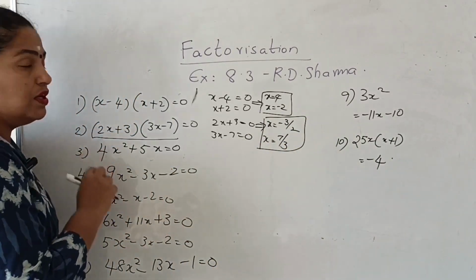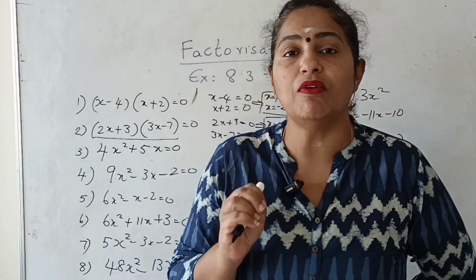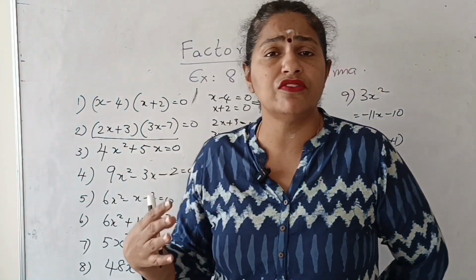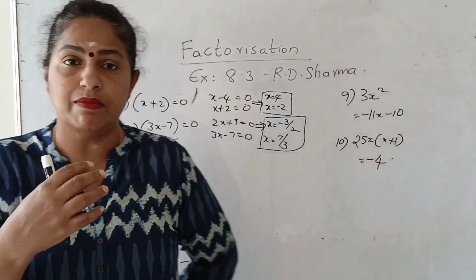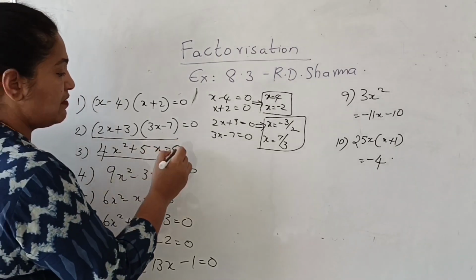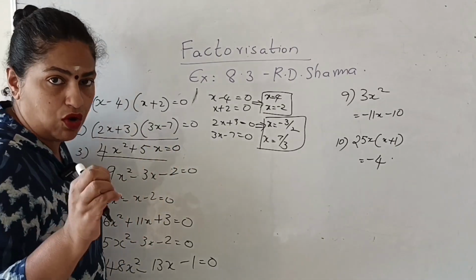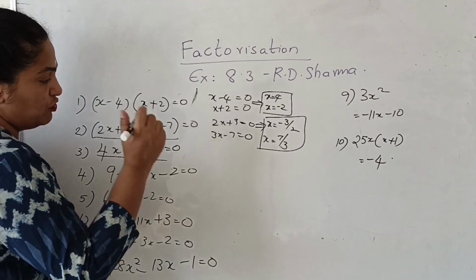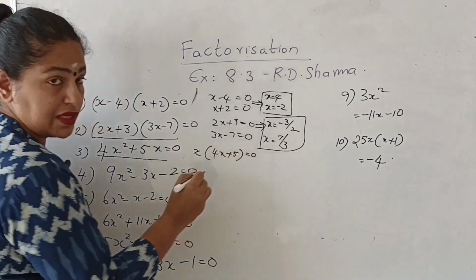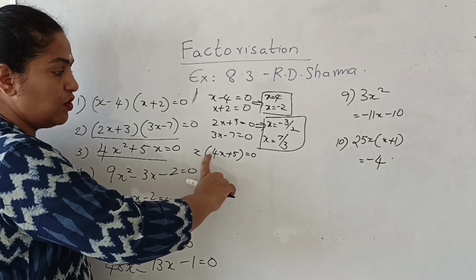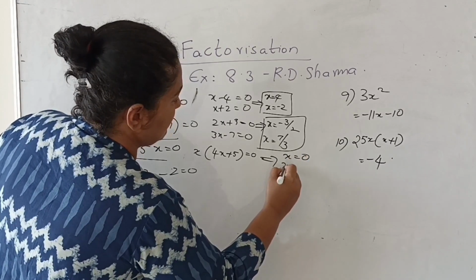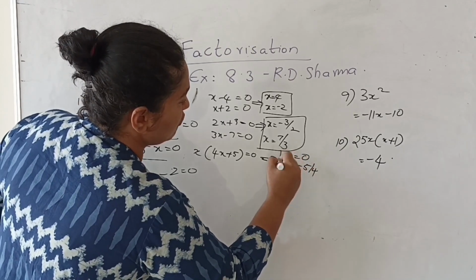Okay. Now we get to the actual standard form of quadratic equations. 4x square plus 5x is equal to 0. So the constant term is missing in this. It doesn't matter. So how do you solve this? 4x square plus 5x is equal to 0 means, I told you, always group the common terms. So from these two terms, what is common? Correct. So either x is equal to 0 or 4x plus 5 is equal to 0. I will get x is equal to minus 5 by 4.